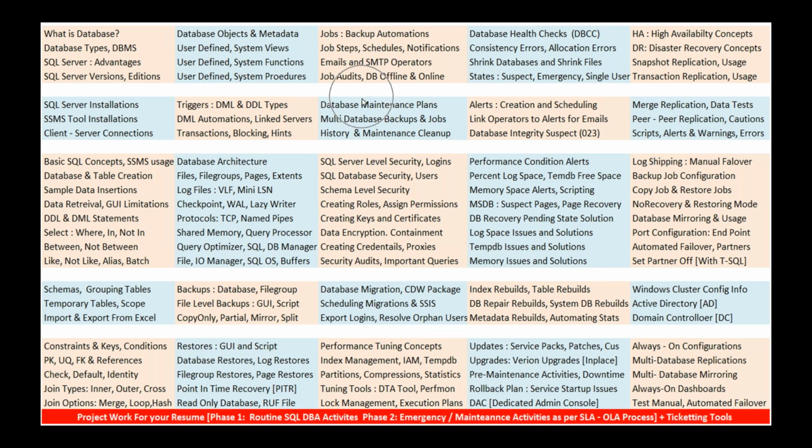jobs, maintenance plans, security management, migrations, tuning activities, something called health check, meaning checking whether the database is live or not, checking whether database is really functioning correct or not, checking whether database is responding to queries or not, checking if there are any errors.